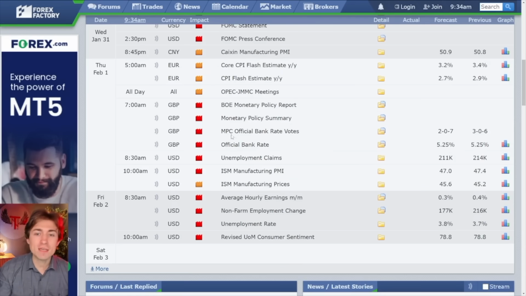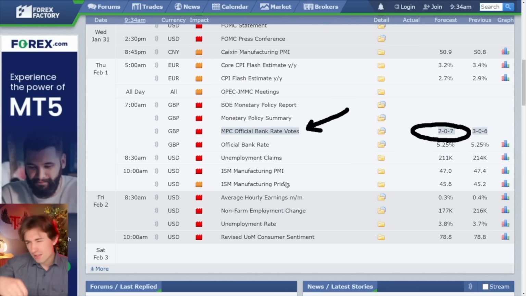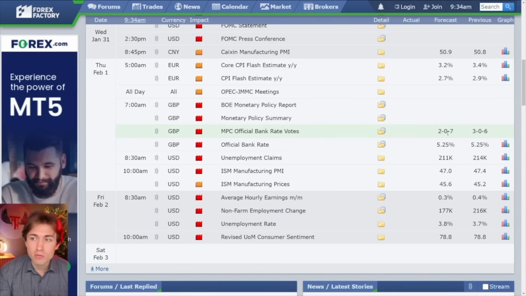On Thursday, you get the Bank of England's decision in terms of their bank rate. It is expected to stay unchanged. However, what should be noticed is that the bank rate votes are probably the most important factor of all of this. This is going to be whether or not the Bank of England plans to rate cut or hold their rates at a steady level going forward. The people in charge of making that decision, where they're feeling and where things are going next, will likely be reflected in this number, which will be really, really important, as the market, remember, is forward looking.